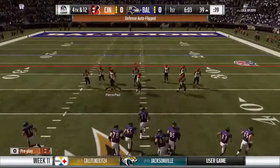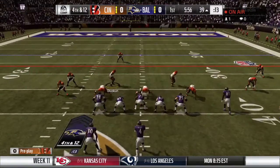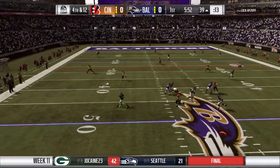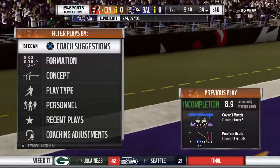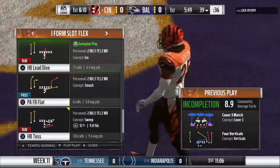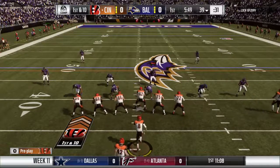And on their first drive, the offense staying out there. They're going to go for it on 4th. From the shotgun, it's Prescott. Steps away to his left. Going deep here for Stills. And they will not be able to hook up there. It's incomplete. John Harbaugh not afraid to go for it this time. Doesn't work out. And on the opening drive of the afternoon, the defense forces a turnover on downs.